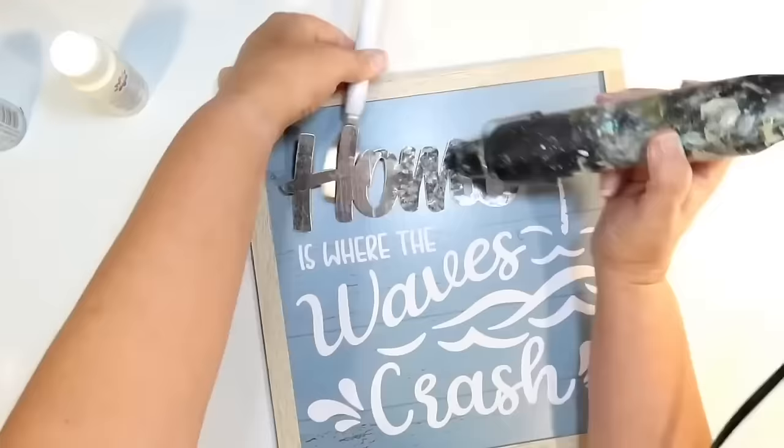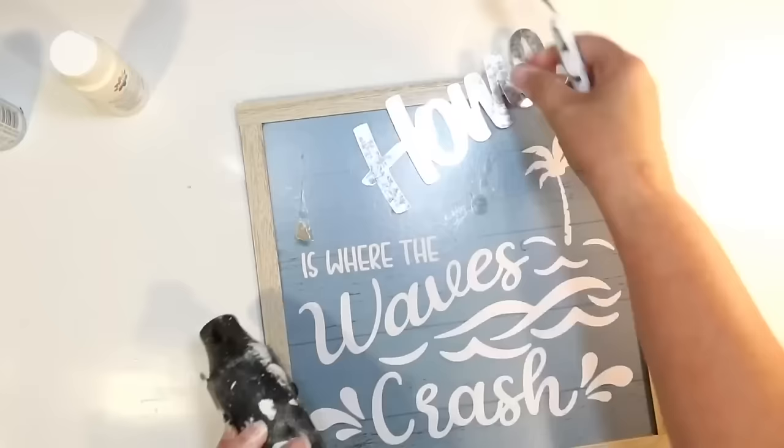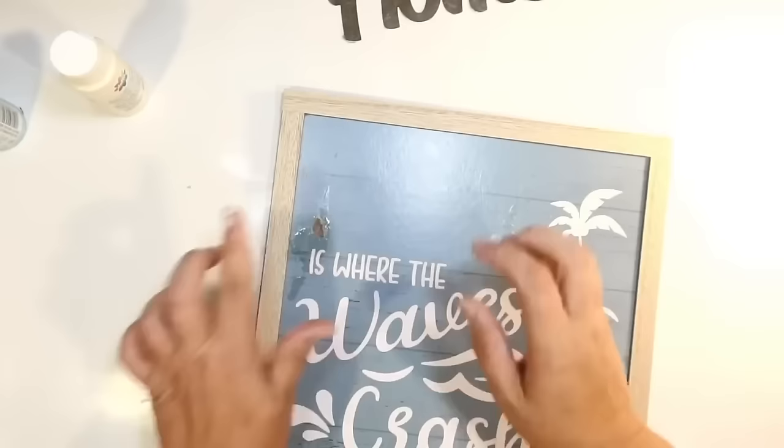So I'm just using my little Cricut spatula from the Dollar Tree and heat and trying my best to get it off without ripping any of the paper on the sign. And this is going to be a quick, easy DIY. I like these little signs from the Dollar Tree, but I often find they need a little something, right?